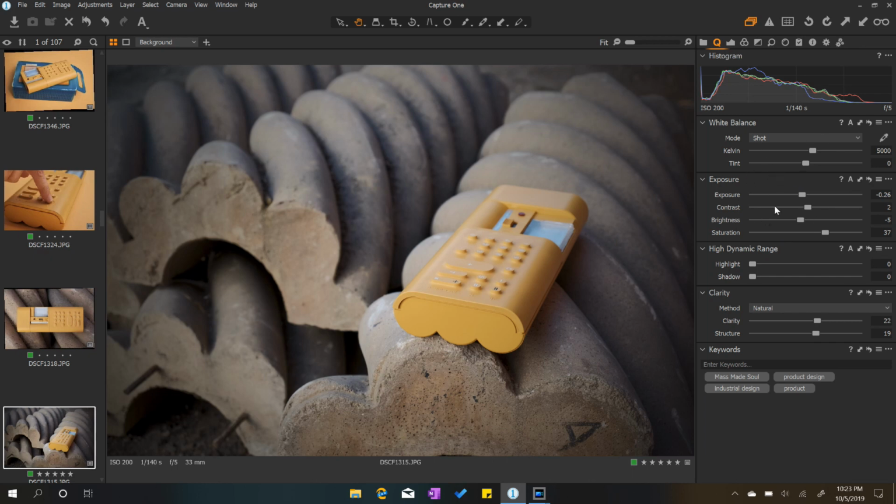Whereas here I've got the exact same controls, it's just a subset really of what is in the exposure tool tab in my case. You can put anything in here that you want.